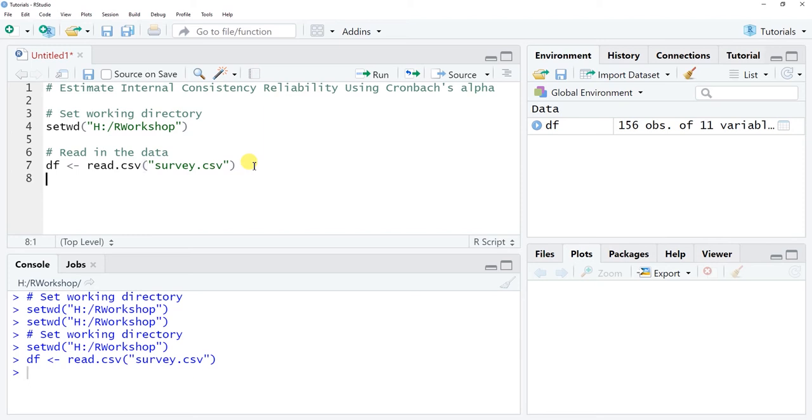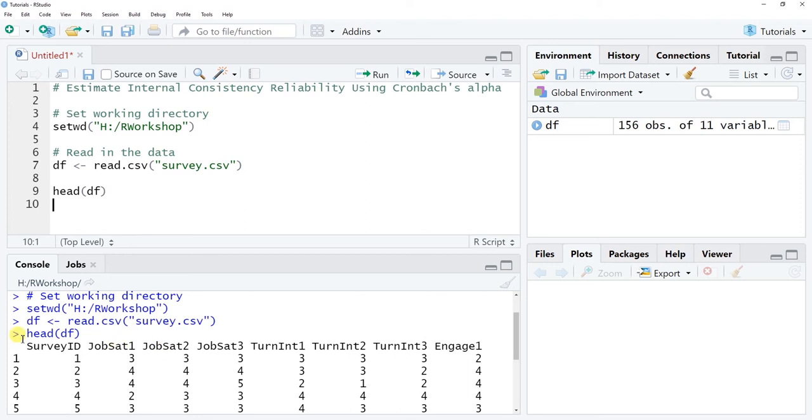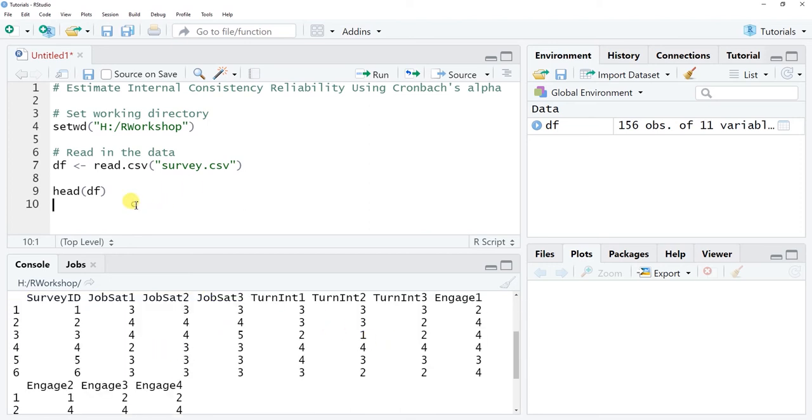So let's take a peek at the data here. We could click there to view it in a tab here, but let's practice using the head function, and that's just HEAD all lowercase to look at the first 6 rows by default of that data frame. And so just copy and paste into the parentheses there as the sole parenthetical argument in the head function, the name of our data frame object. Click run. And so now you see just the first 6 rows of data and all the variables there. It looks like it read in just fine.